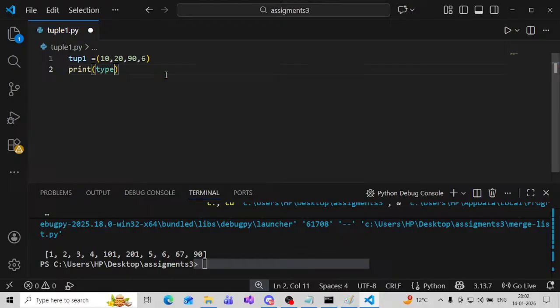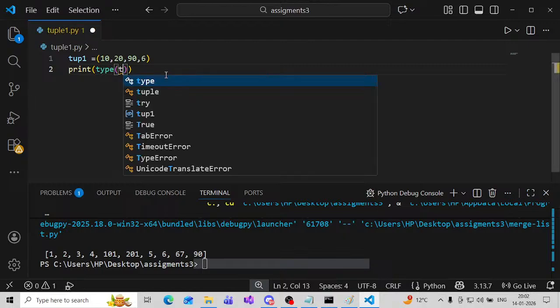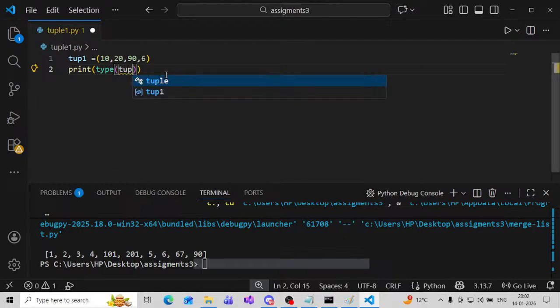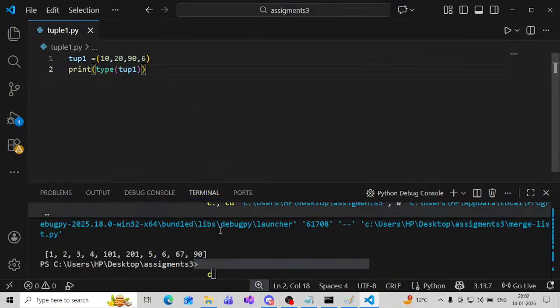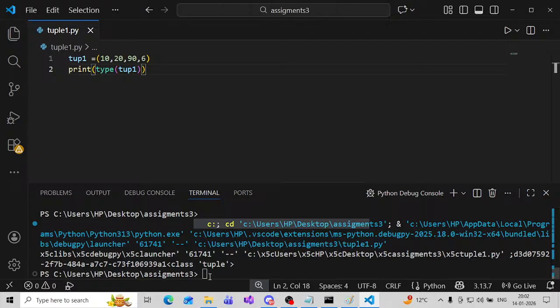Which method I will be using? Guys, comment it on chat. Okay, correct. Everyone is giving me the correct answer. Tuple 1. Perfect. Run it and see the result in terminal. So it is giving class tuple. So that means it is a tuple.